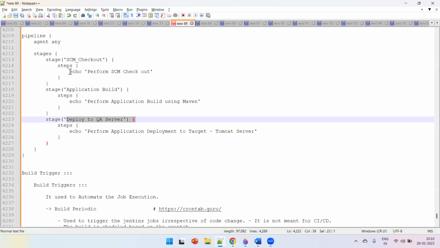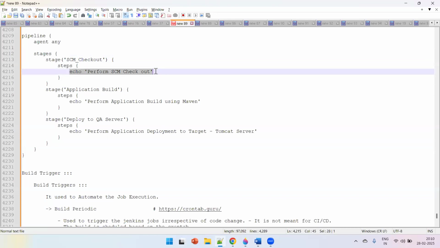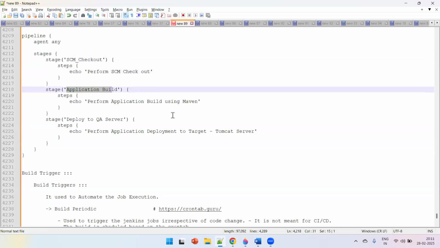Once the SCM checkout is successfully completed, we can move on to the next stage to pick up the code and perform the Maven build.